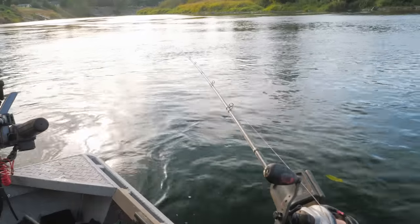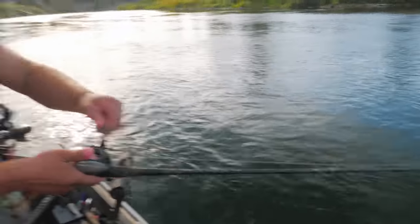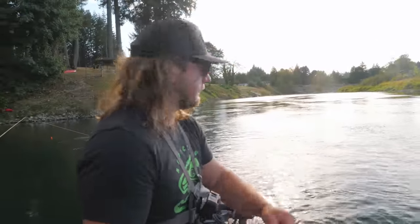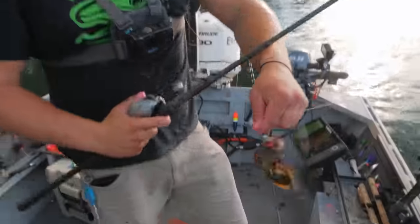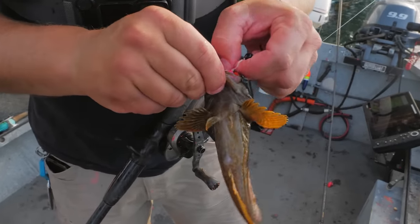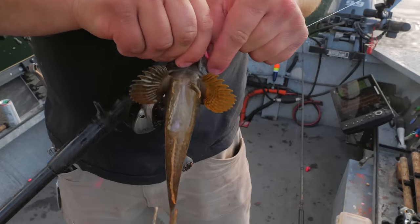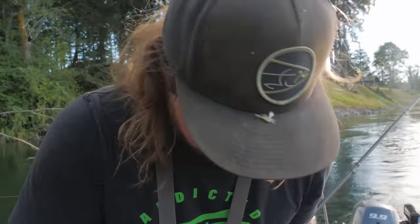It's on there. It's on there. Whatever it is. Might not be big, but it might be dinner. That's all that matters. Doesn't feel big enough for dinner, though. Oh, go figure. Lingcod of the sea. Or of the river, rather. This is called a sculpin or a bullhead. Not exactly what we were looking for. But maybe we turn things around. So much for saying karma today. Maybe we should have eaten that trout.